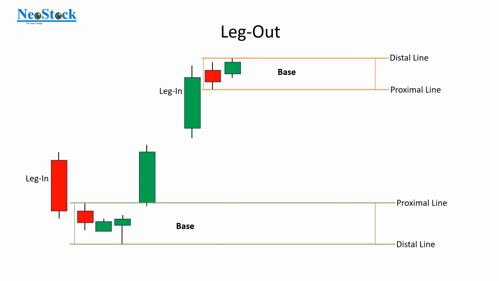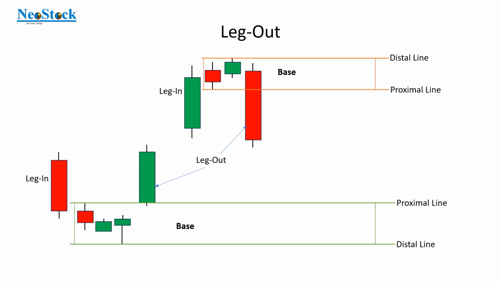And then we should have a leg out candle. This is called a leg out. Prices are moving out of the base. That's why we named it a leg out. Here prices are coming into the base, that's why this is the legging. And here this candle is moving out of the base. Similarly here also the prices are moving down, out of the base. So this is a leg out. Both these candles are called leg out candles.